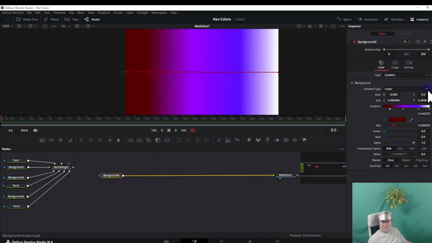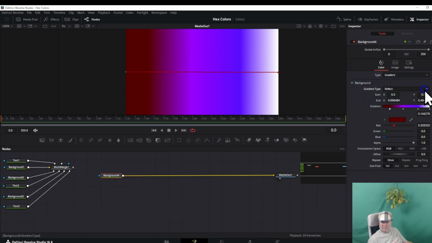Let's go back over here to gradient type. We got linear, reflect, square, cross, radial, and angle. So let's go reflect. I see no difference. We'll put these back to zeros. Yep, I see no different.